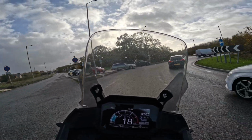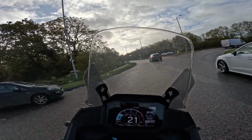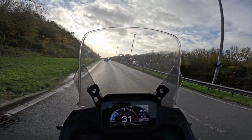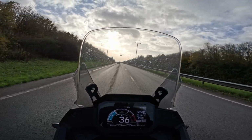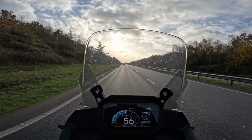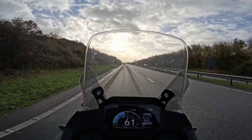So yeah, the vibes that I mentioned earlier on, in the mid-range, that tend to tingle through the pegs and the bars. I think particularly through the pegs because they're the bare aluminium ones without any rubber. When you're cruising at the legal limit, all that just melts away and it's just super smooth. Really nice.